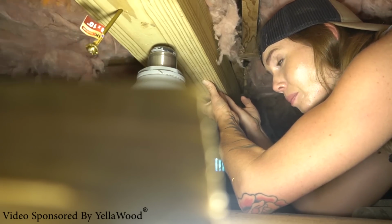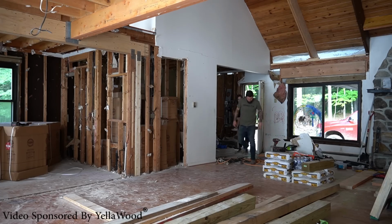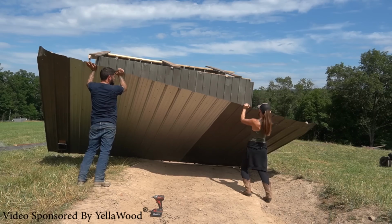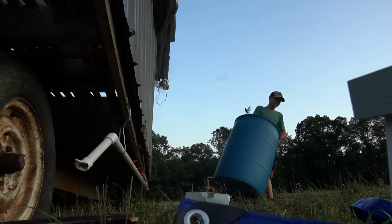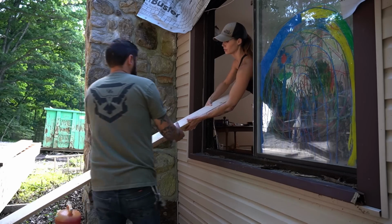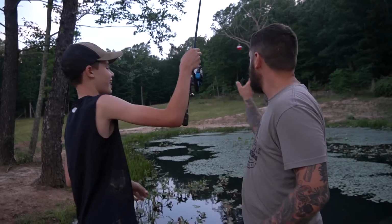Yesterday, we successfully reinforced the loft and jacked up the roof of the renovation house. Day 3, let's go. You ready to do this? The chicken coop is on the mend, and we are feeling hopeful that we are once again headed in the right direction. A little bit of winding up, put us down. Yeah. We have 10 days until drywall starts, and that means we need to hurry and make all the necessary interior renovations, while of course making sure we can carve out some time for fun.